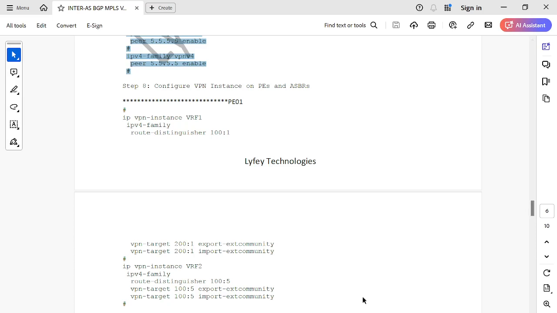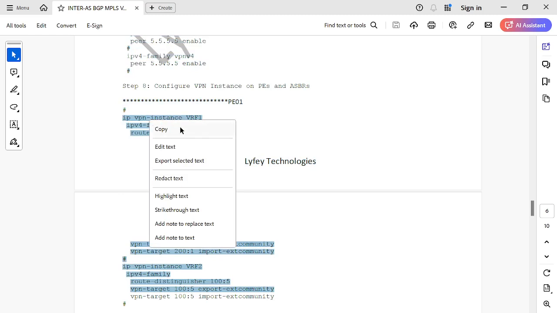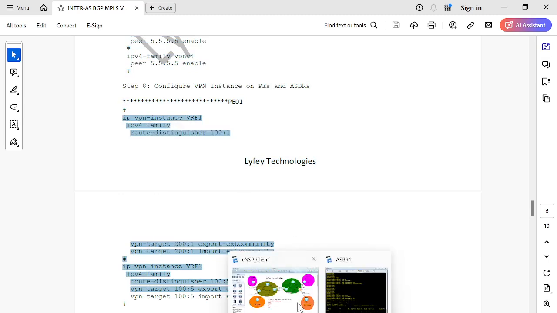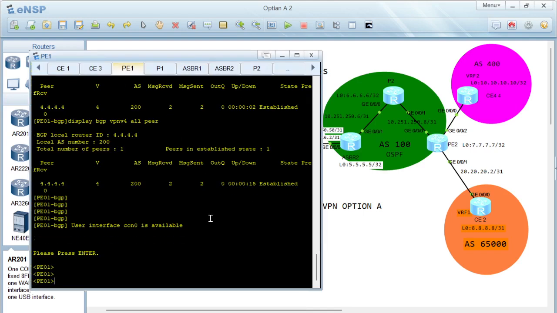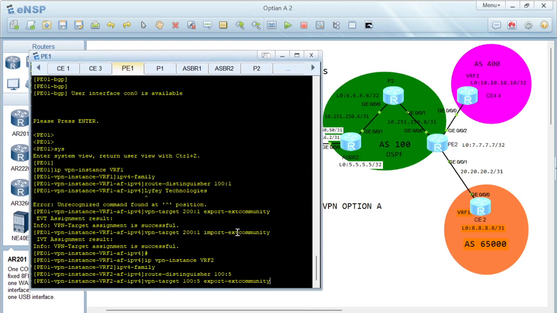So we need to create the VPN instances, and with the VPN instances, we need to configure the route distinguishers and the route targets. And this one we are generally generating from the loopback, from the AS number. So we have the route distinguisher that allows customers to use overlapping addressing spaces, and then we have the VPN targets or the route targets that control route import between different customers or different VRFs. So we will start by configuring P1. On P1, we'll create the two VRFs, VRF1 and VRF2.